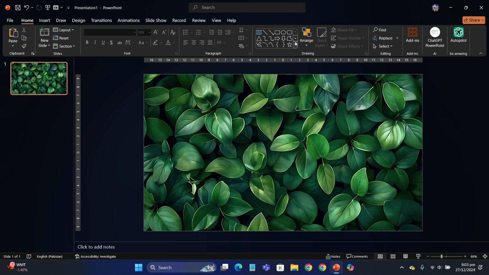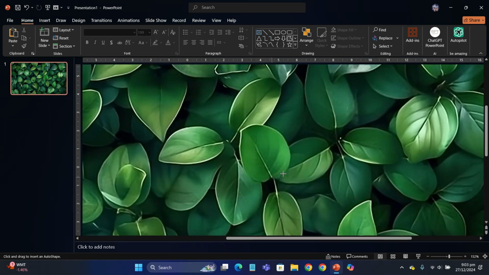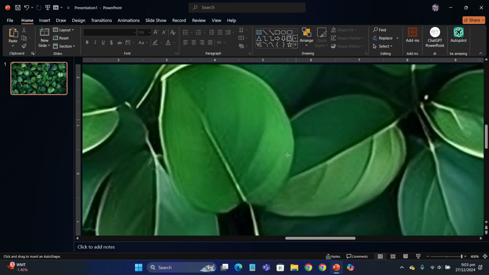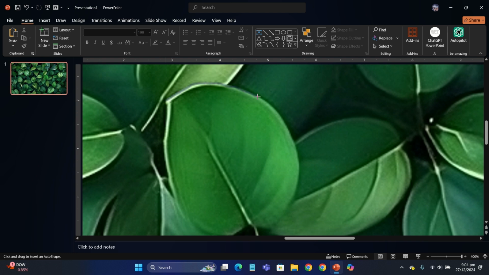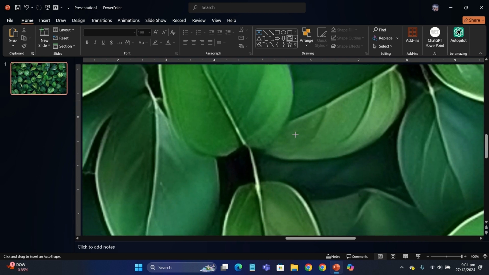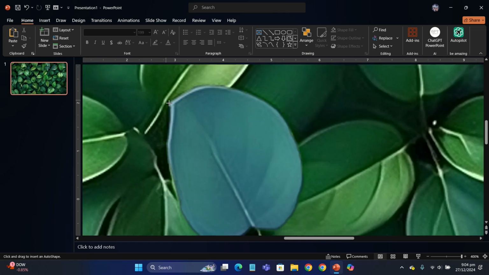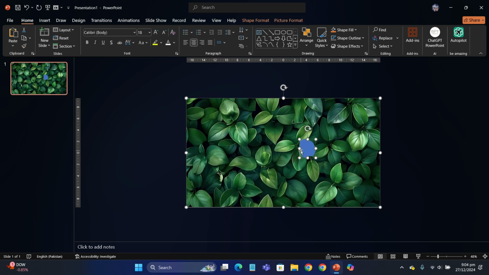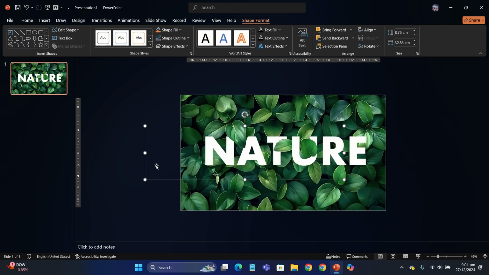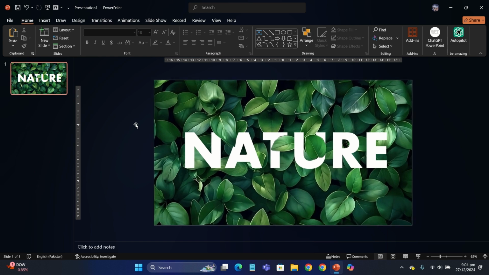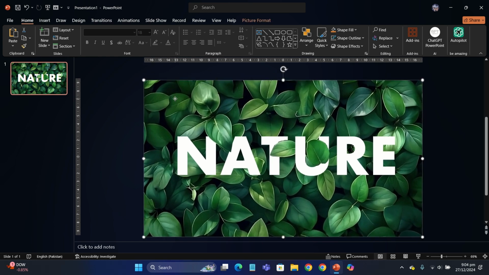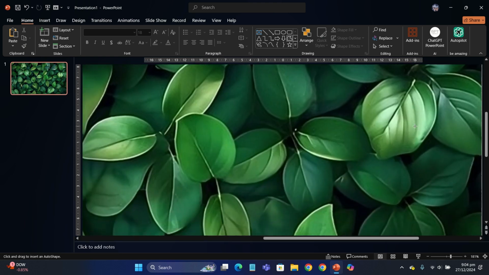Next, we're going to send another image to the front. We're going to use freeform shape to trace out another of the leaf which overlaps with our title. So this is a really easy step to make this realistic image in PowerPoint, which is a really interesting way to make your nature opening slides, and it gives a really nice and professional vibe to your templates. Similarly, you're gonna select the image, then the freeform shape, and go to merge option, and then click on intersect. So this is what I made.